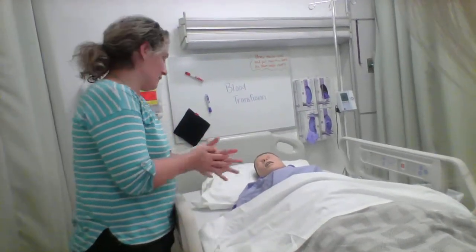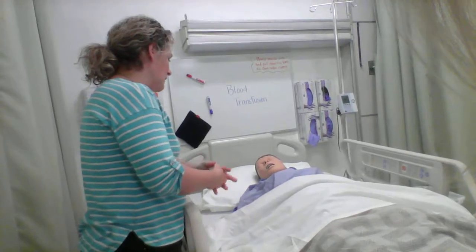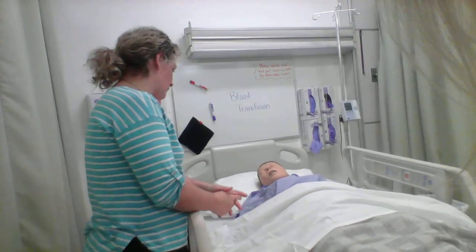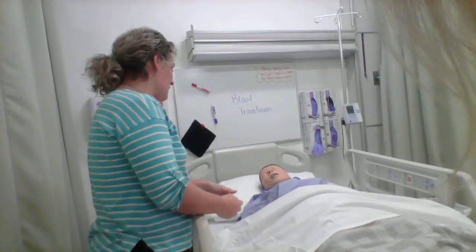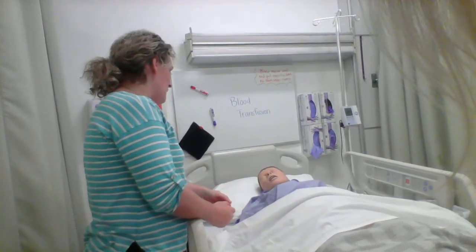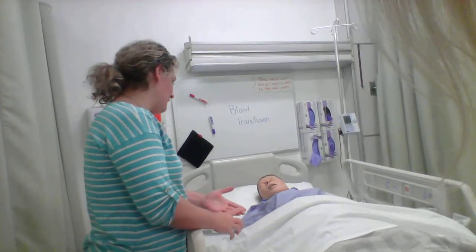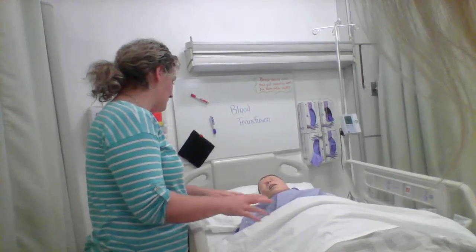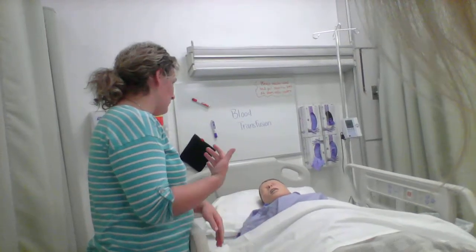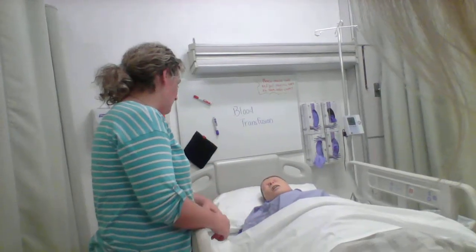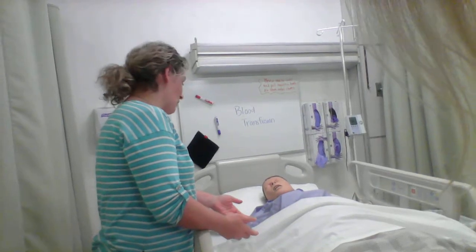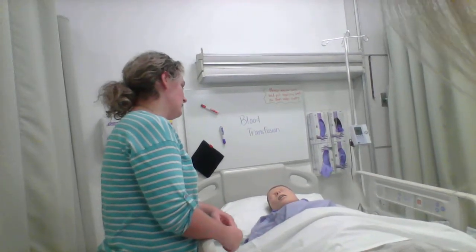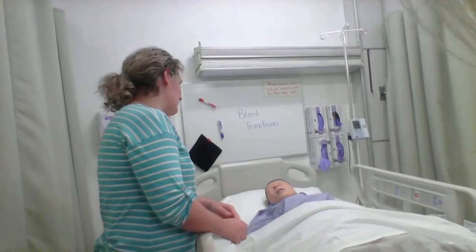Okay, we need to get this blood transfusion going to help you. So some of the things that we're going to look for before we start, or I want to educate you before we start. Once we do the transfusion, I want you to tell me if you have a headache, if you have a fever, if you have any back pain, if you notice any numbness or tingling, if you feel itchy or anything. I need you to let me know, because that might be an indication that your body isn't accepting this red blood. So we want to make sure that everything's okay.